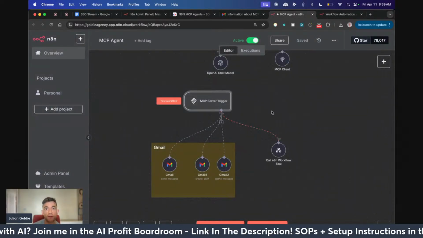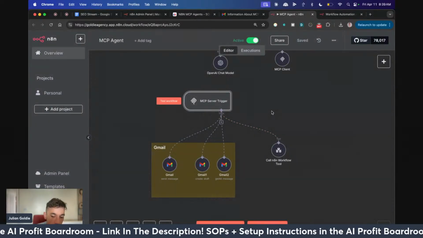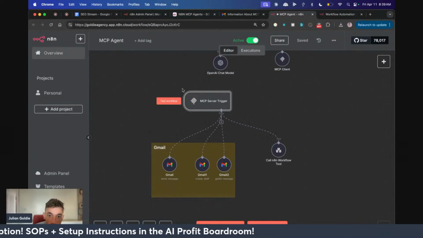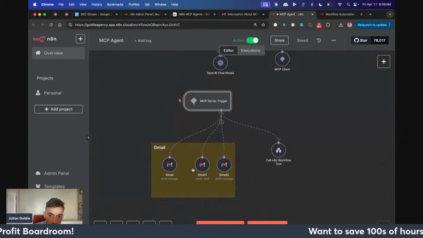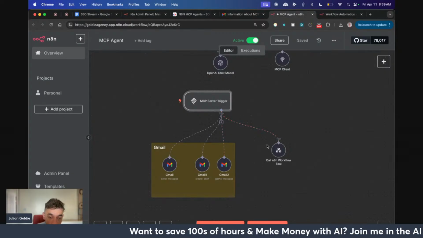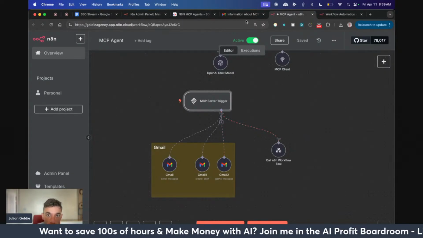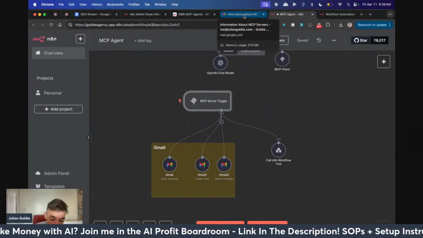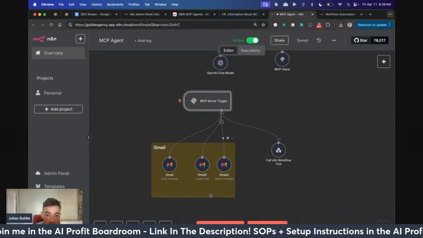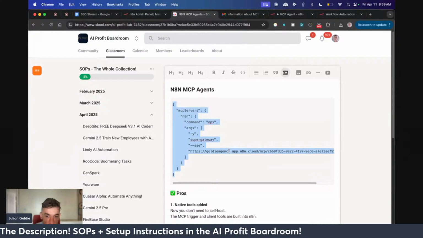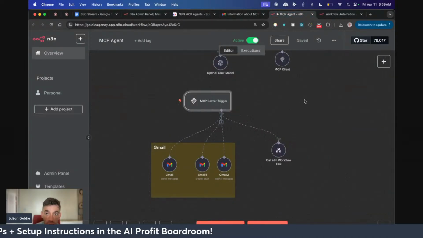So just to recap so far, you're going to update your N8N workspace to 1.88. Then you're going to add a new node on a new workflow called MCP server trigger. From there, you can add whichever tools you want to connect to your MCP server. So for example, we've added Gmail and also another AI agent from another workflow inside N8N. From there, download Claude Desktop, allow developer settings, and then inside the developer settings, set up your MCP server, just like you can see right here, okay? And take the production URL and make your workflow live.